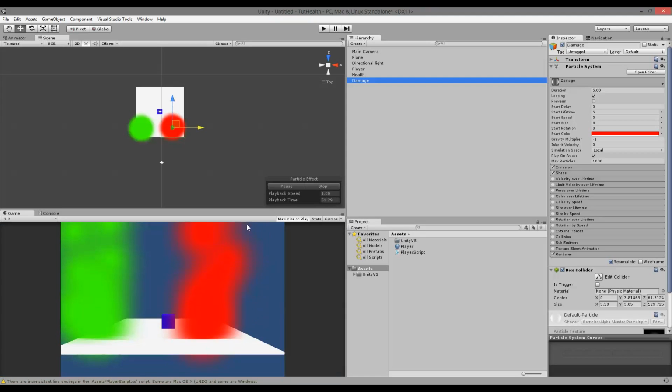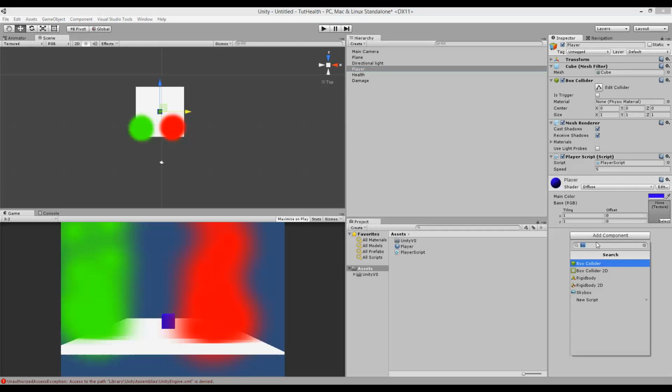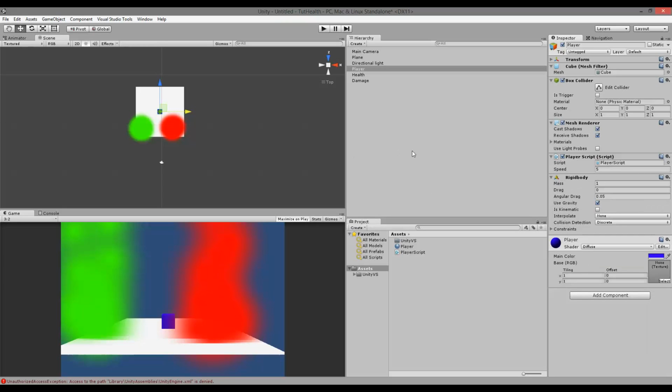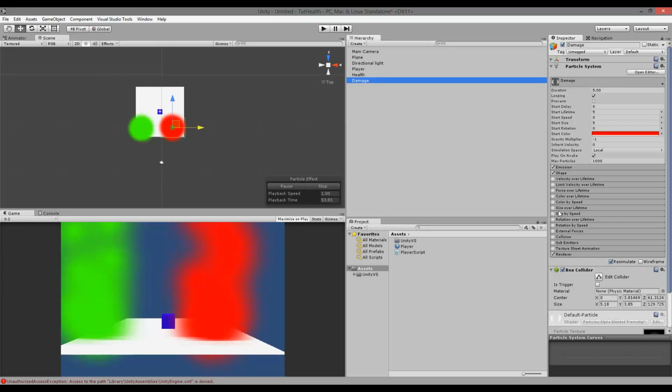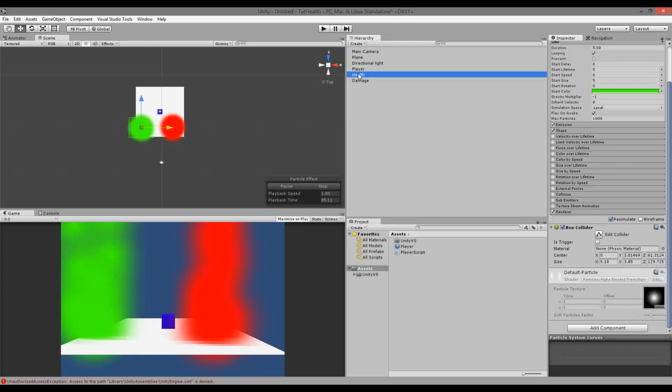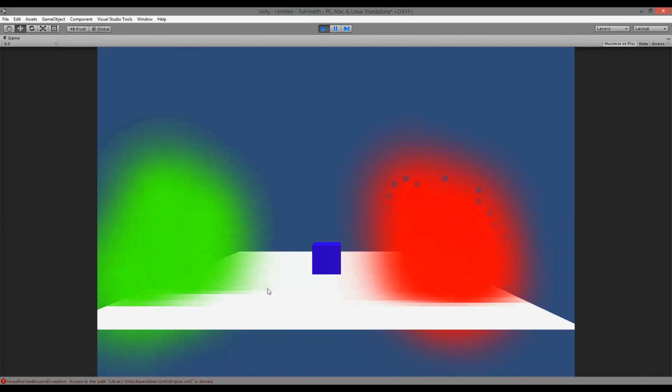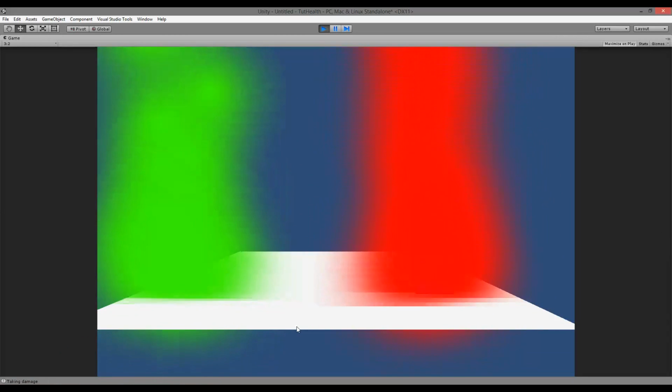So if we go back to Unity and we go to our player, we need to check we have a box collider, we need a rigidbody, and the gravity is fine. Then we need to set damage to be a trigger, and our health needs to be a trigger, and now we should be able to enter these and see the debugging taking damage and getting healed. Okay, so now we're ready to create the health bar in the corner of the screen and start working with that.